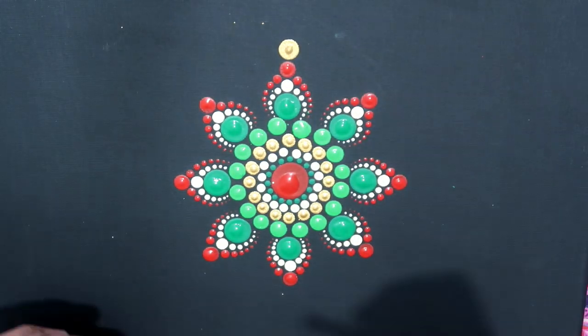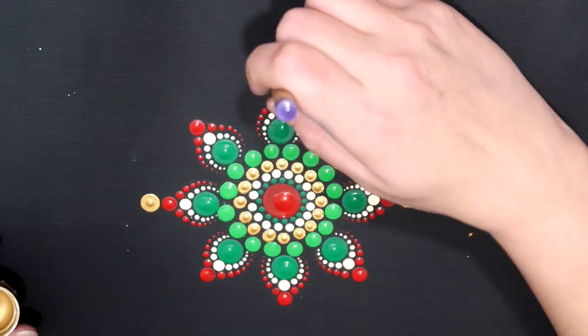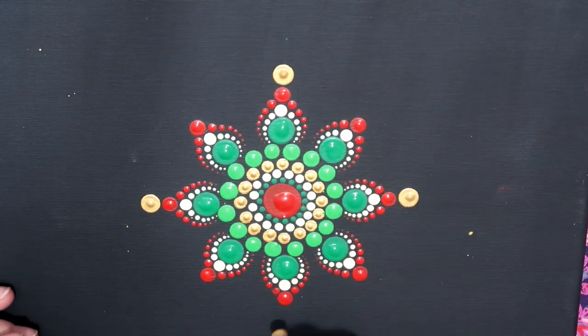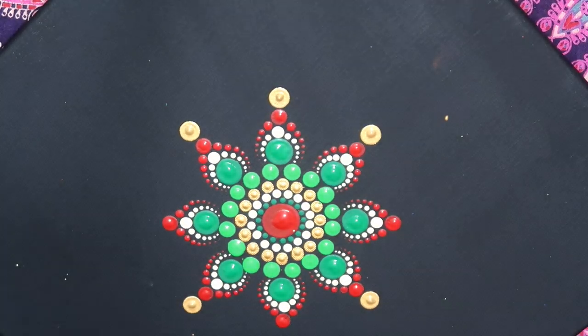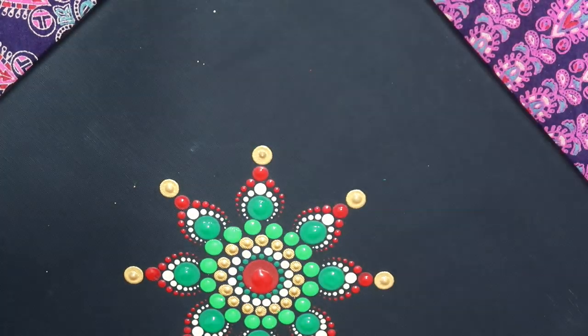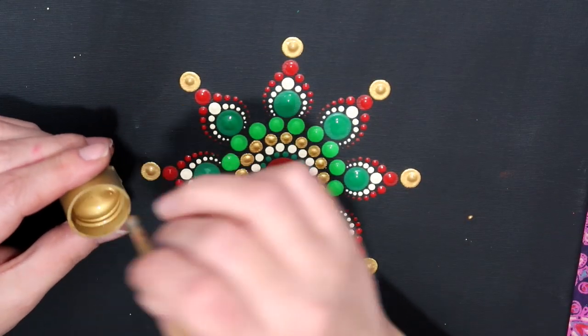Okay, this is my dark purple tool, going with the gold color. That same gold color that we have a ring of in the middle there. It's a metallic paint, and it's absolutely beautiful and shimmers when it dries. Again, I'm just lining it up with the corners and the previous dots.